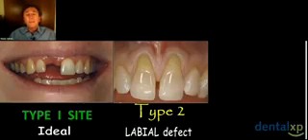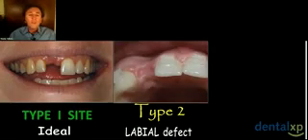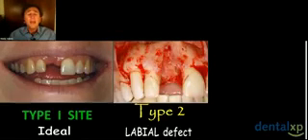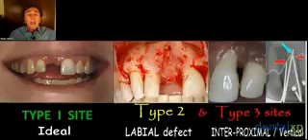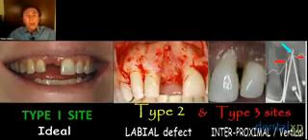In the type 2 site, this is defined mostly as a buccolingual or labial defect of bone and soft tissue. It could be a recession defect. It could be a ridge defect, as you see on your middle screen. It could be a loss of the labial plate due to trauma or periapical pathology. It could, of course, be a type 3 site, and type 3 sites, as we classify them, are predominantly interproximal defects. These are the most difficult, the most challenging to treat. They have vertical components, and by definition, because it's interproximal, it usually will require the treatment of at least 2 or more teeth.